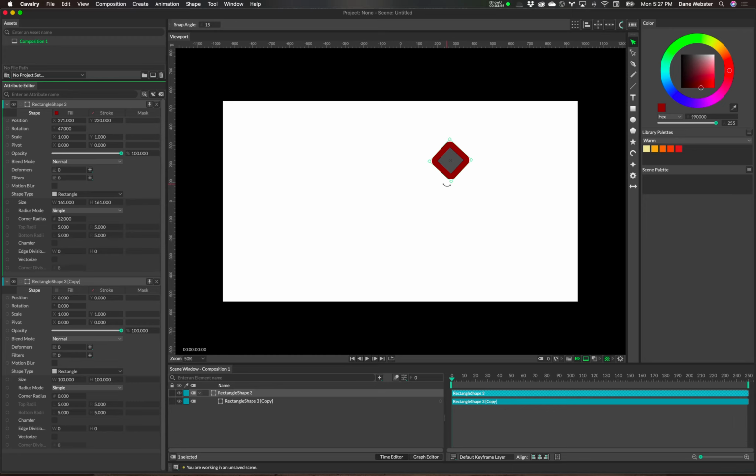So I might say that the rectangle shape is at 0, 0, but I have transformed the matrix, which I love saying, the screen coordinates, or the world coordinates, to a new location. And because the copy, the child, is parented to rectangle shape 3 over here, it's like an umbrella. It protects it, right?